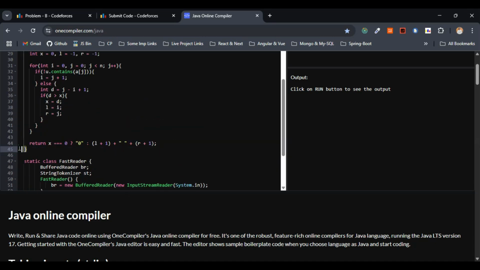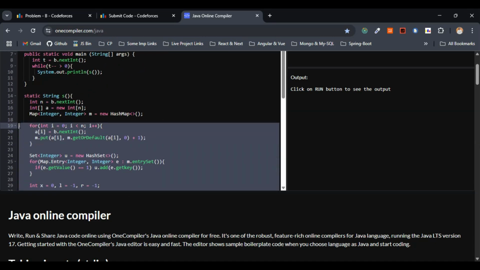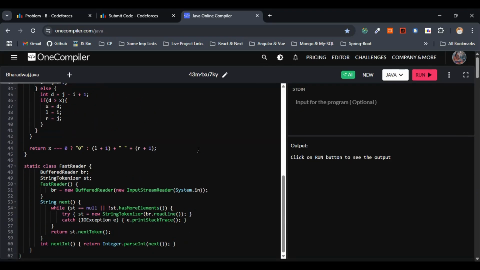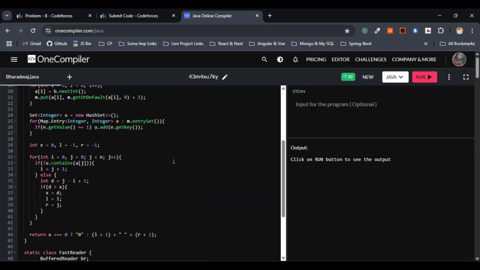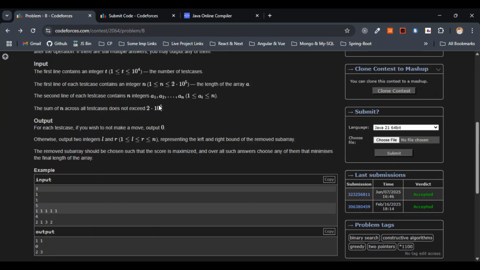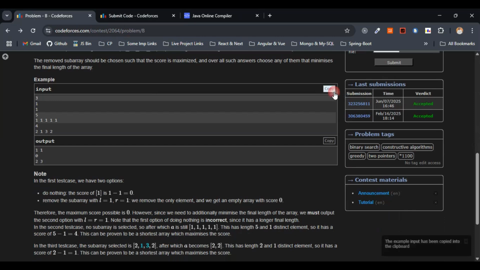So we are already done with the logic. I hope this part is completely clear. Whatever code we wrote is completely clear. So let's try with the inputs now and see whether this works or not. I'll copy this one entirely. We need to get the output 1 1, 0, 2 3 and 2 3. How did we get 2 3? We have already discussed this. For the third input, 2 1 3 2, which is of length 4, we got the output 2 3.